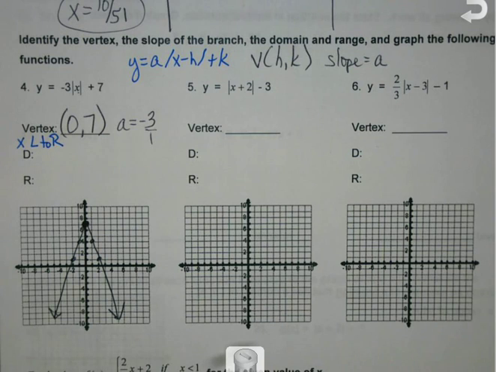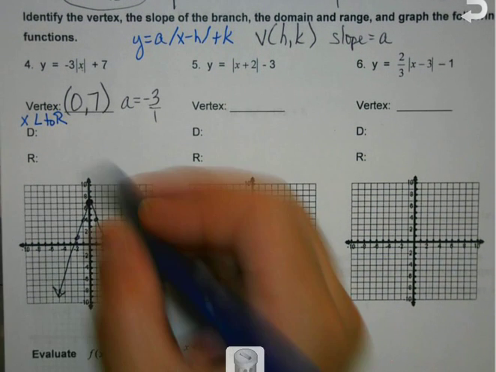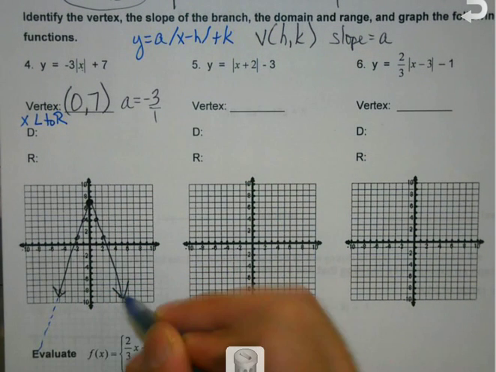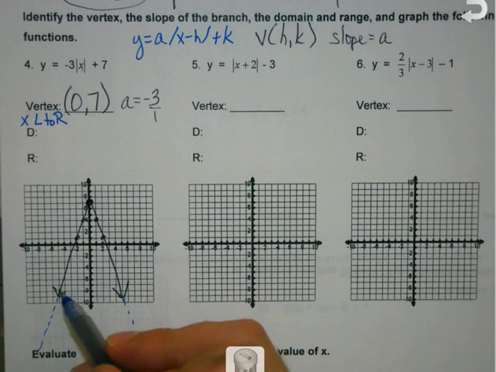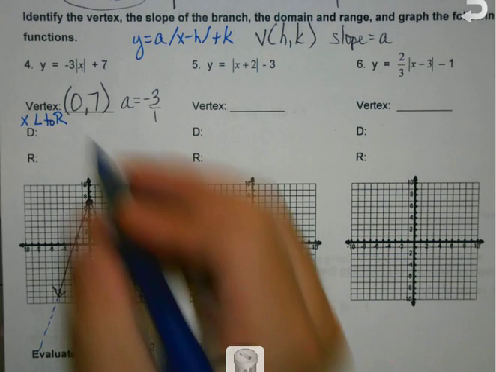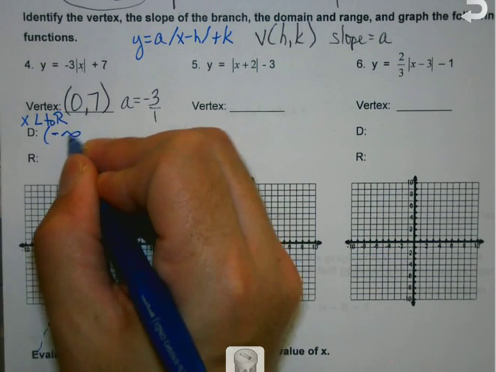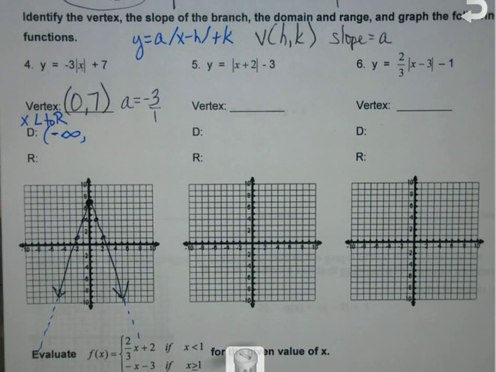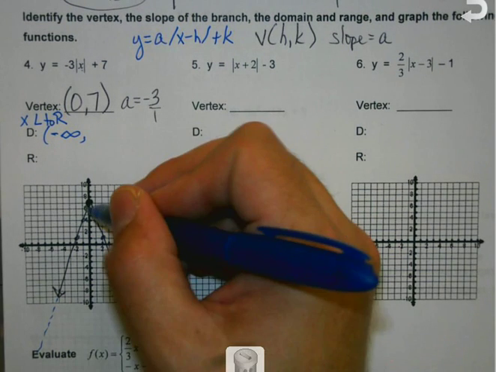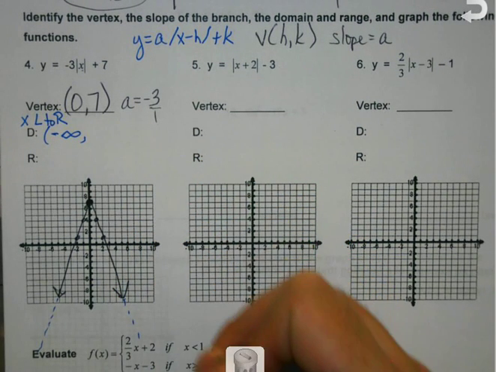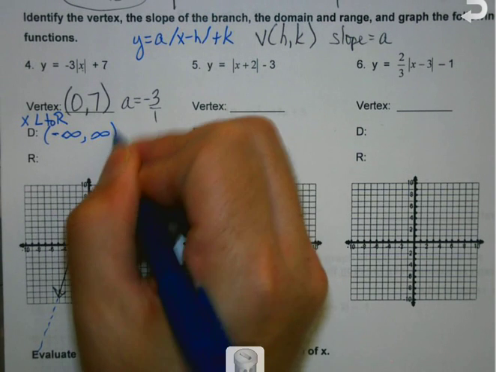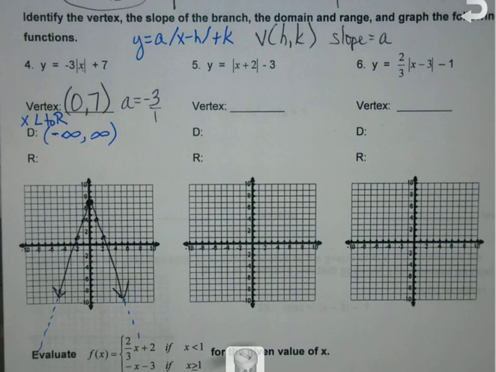So you're like, okay, well, this arrow keeps going and going and going, and so does this one. Well, if this keeps going out and to the left forever, forever we signify with infinity. Negative infinity, because I'm going to the left. I'm becoming more negative. Then to the right, it keeps going out and out and out to the right forever. To positive infinity. Whenever we see arrows, there's lots of infinities going on. And I have to keep that in mind.